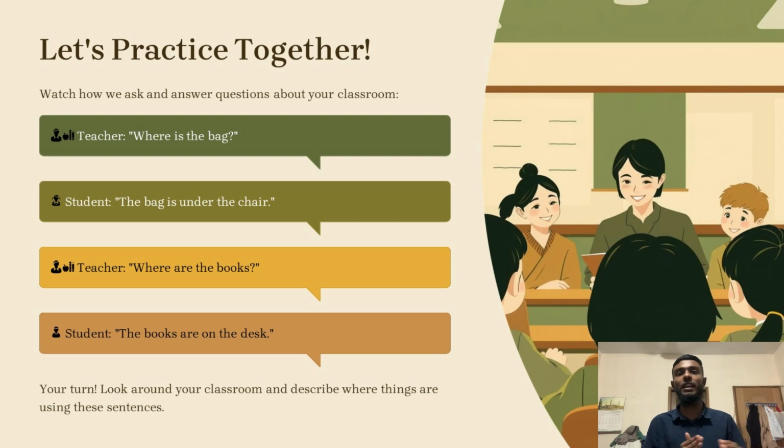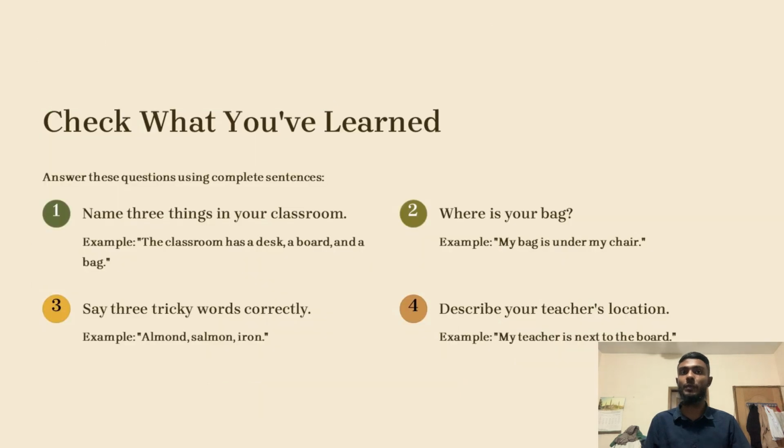I might also play a mini game called Find It Fast. I describe something, for example, the pencil is in the box, and pretend students are racing to find it. This brings energy into the lesson while keeping the focus on language. So once the students have practiced speaking, I check their understanding and celebrate what they have already learned. So moving to the next slide, which is assessment and wrap up: check, praise, and reflect.